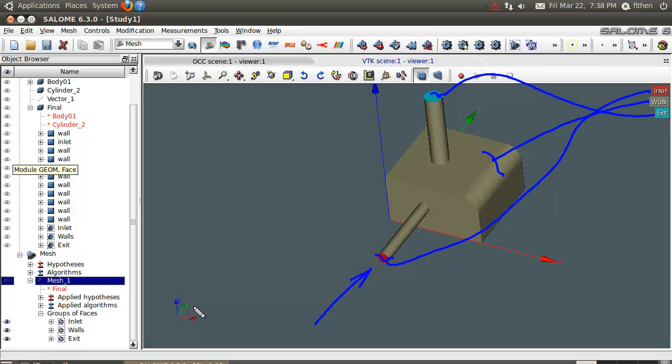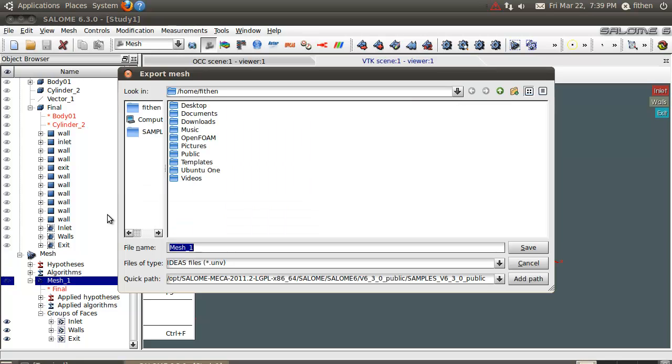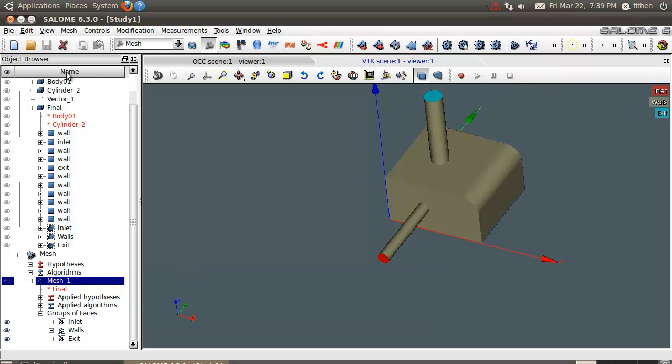Now you have to remember we're moving it in the y direction, so we're going to have a velocity in the y and no velocity in the x and no velocity in the z. So at this particular point we can go in and let's save it one last time, and we're going to take our mesh and export it to what's called an ideas file, and I'm just going to stick with mesh 1, I don't really care. I should have moved it into a directory, and that's what I'm going to do here in a second.